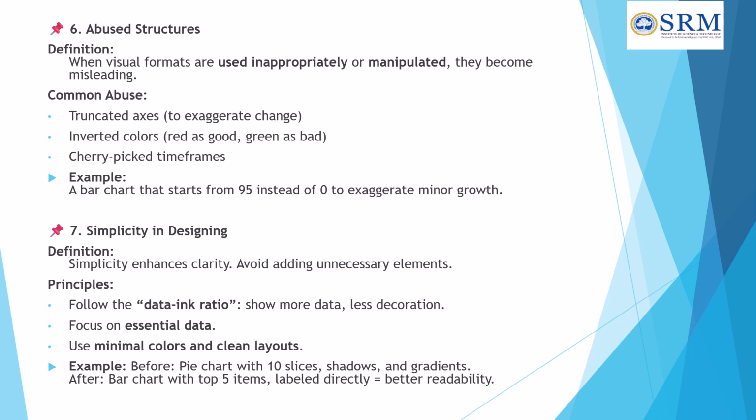On the other hand, simplicity in design is very important because it helps people understand the data clearly. A good principle is to follow the data-ink ratio, which means showing more actual data and less decoration. Focus only on the essential information, use a limited number of colors, and keep the layouts clean. For example, instead of a complicated pie chart with 10 slices, shadows, and gradients, it's clearer to use a simple bar chart showing just the top 5 items with direct labels. Simple designs make reading and interpreting data much easier.